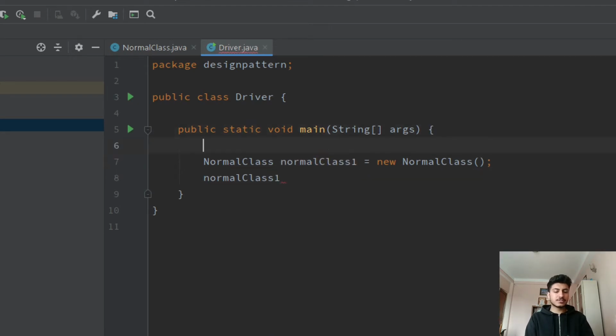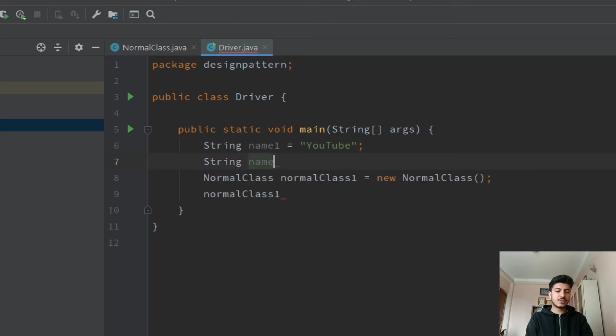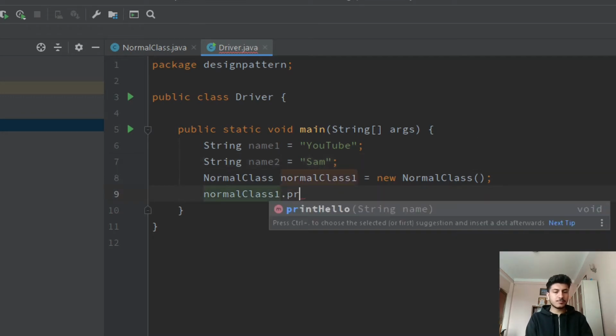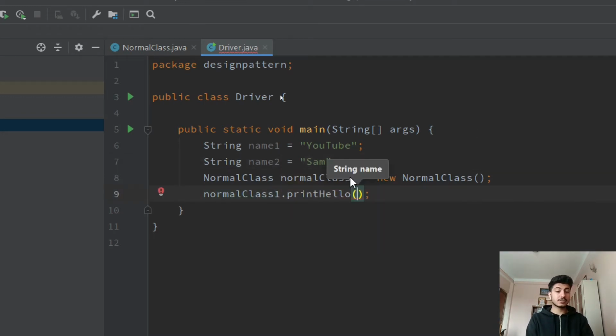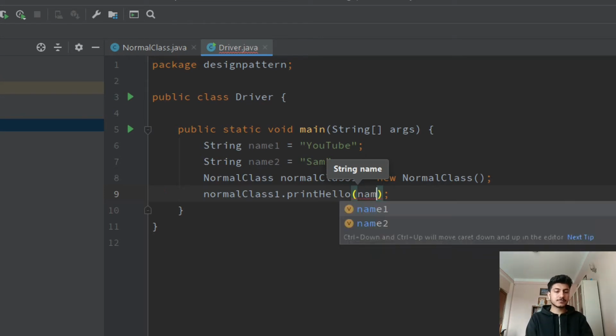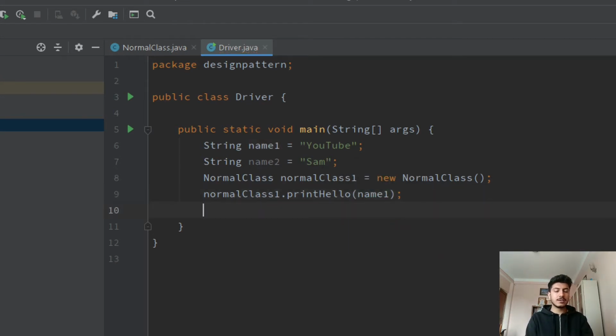First of all, let's create two strings. Name one, let's call it YouTube, and the next string, name two, let's call it Sam. And now let's call the printHello method of the normal class and pass name one to it. Also, we want to print the object, normalClass1.